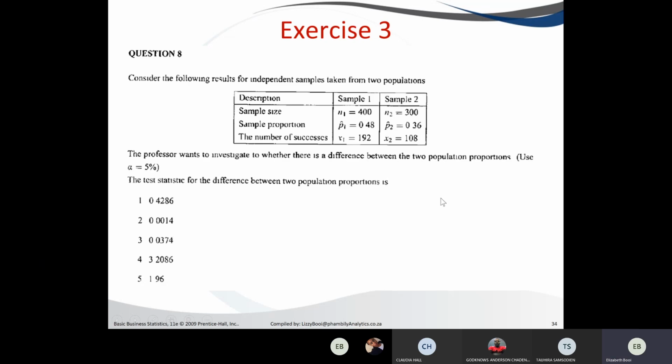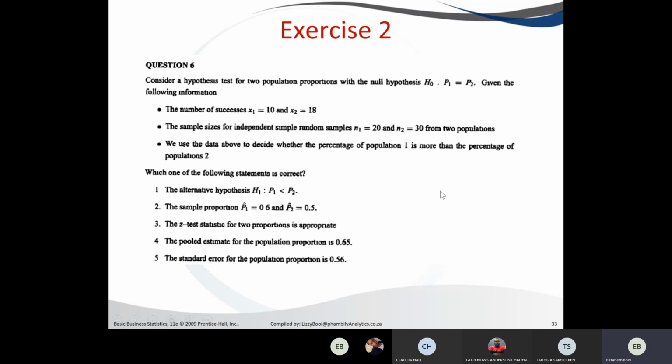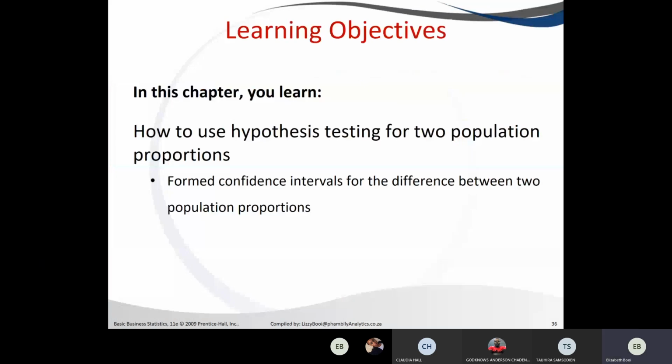If I look at both of them, they are almost similar, but they are different. There's only one thing that is different, but you can see that it comes from multiple exam papers. So it means you need to go practice and practice. They might also ask you to calculate the test statistic, and the test statistic is that Z statistic that you need to calculate, and then find the answer for it. So you just need to calculate the Z test on this question. You can go and do this exercise on your own time.